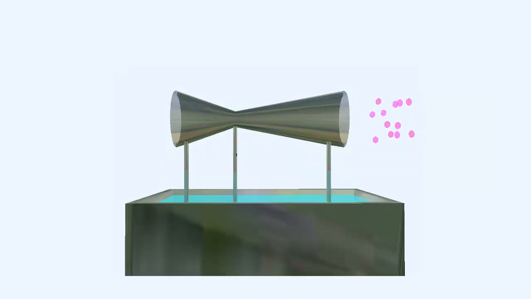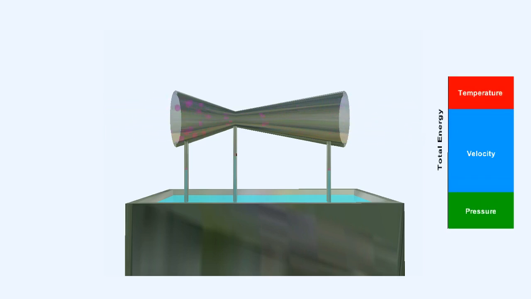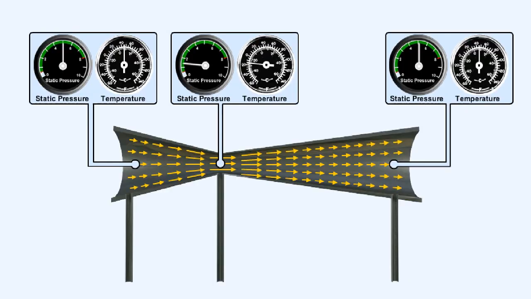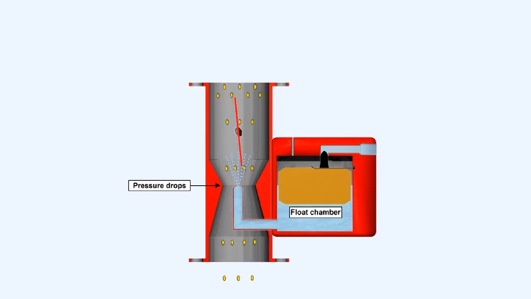Bernoulli's theorem states that the total energy per unit mass along any one streamline in a moving fluid is constant. The fluid, which is air in our case, possesses energy because of its pressure, temperature, and velocity. Any change in one of these characteristics will bring about a change in one or both of the others, in order that the total energy of the fluid flow remains constant. As the air passes through the restriction of the venturi, its velocity increases, causing a drop in pressure and temperature. The pressure drop at the throat of the venturi is proportional to the mass airflow. It's this pressure drop which is used to make the fuel flow from the float chamber by placing one leg of the U-tube in the venturi.